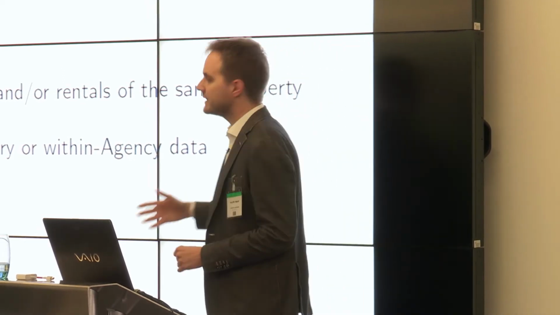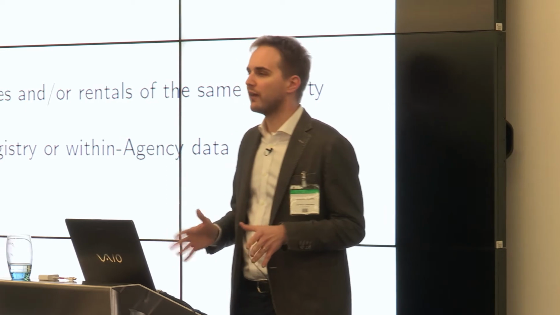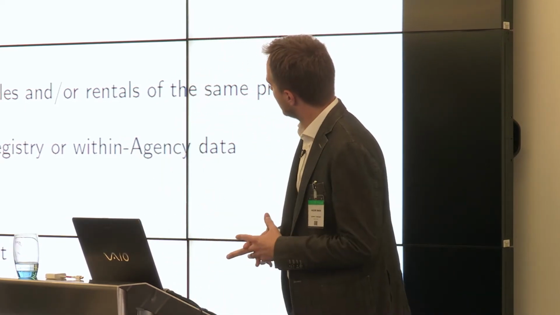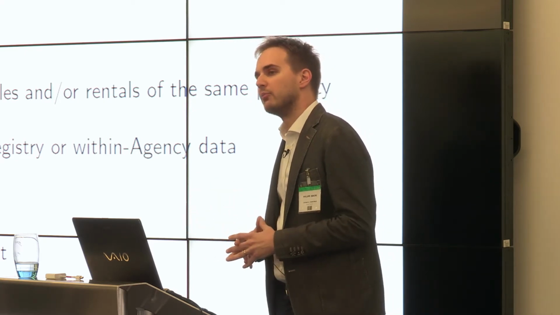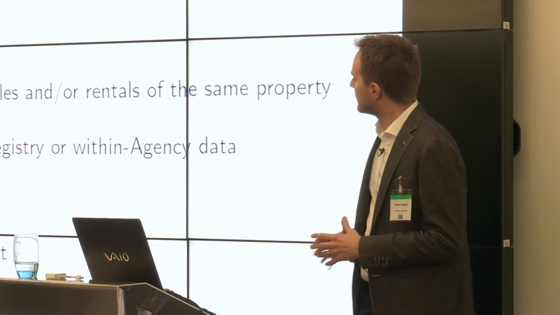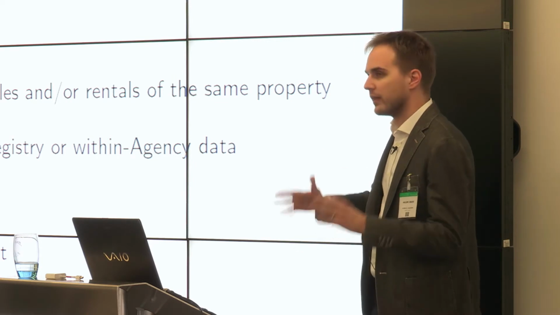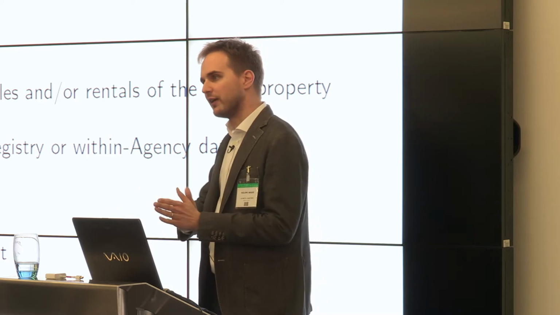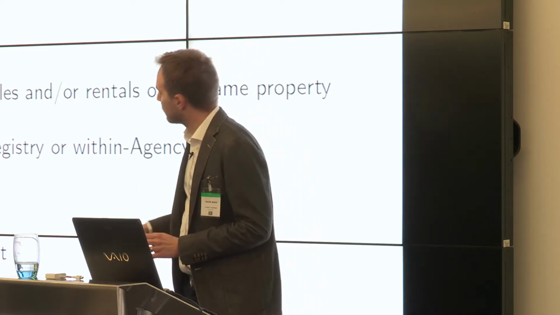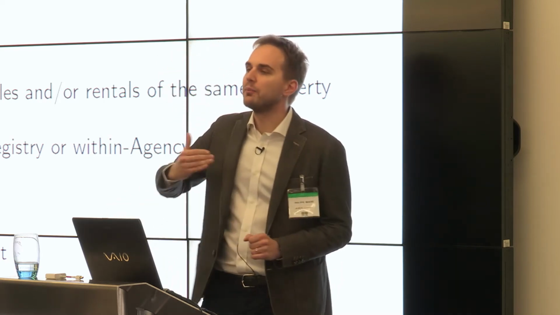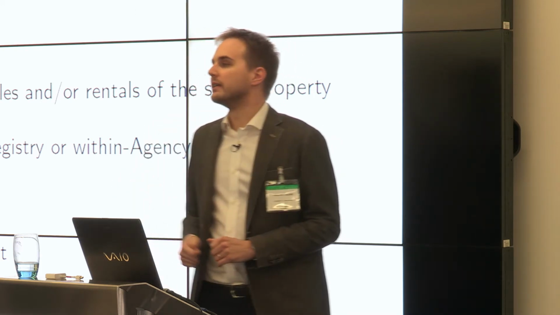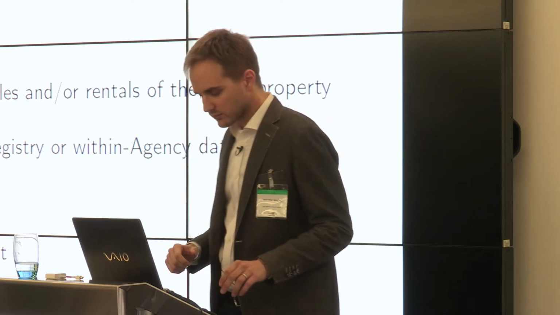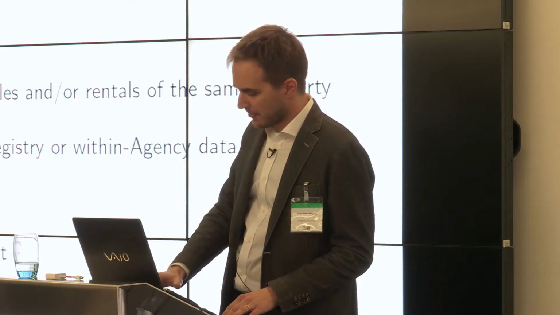It turns out that repeat sales are not that easy to find in the data, because the average UK household stays in an owner-occupied property for, I think, 10 years. So with not much of a time window, it's difficult to find repeat sales. But it's much easier once you have rental data to find repeat rents on the same property. And this is very useful to measure how rents appreciate over time.